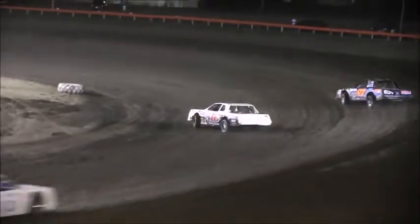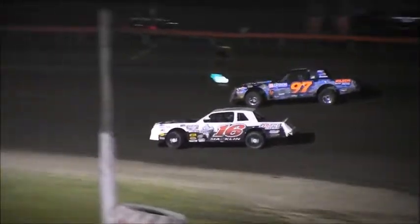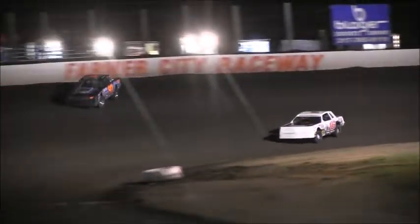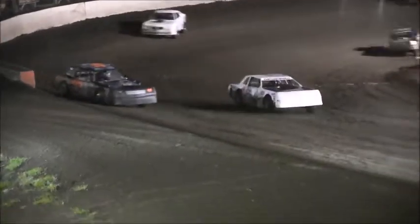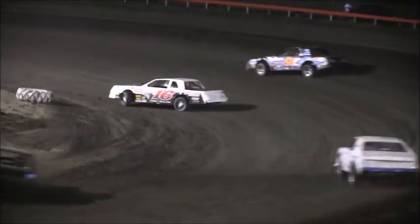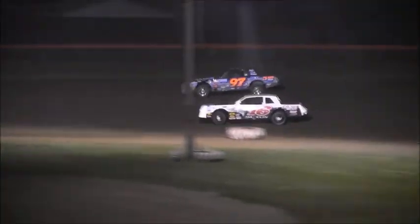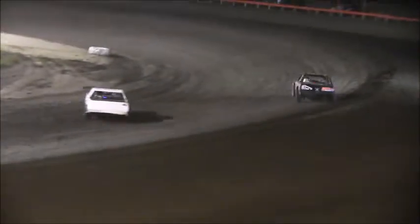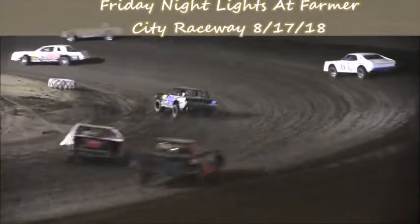It's still Josh Griffith out front. Looks like Allwood went off of the speedway, retiring for the night. What a race we got up front between the 97 and the 16, lap after lap, side by side. It's Josh Griffith at the line as they pass the halfway point. Down the back straightaway. Tanner Sullivan trying to get in that top five as he tries to get around Lance Evans. So far, it's the 97 of Josh Griffith, the 16 of Nick Macklin.